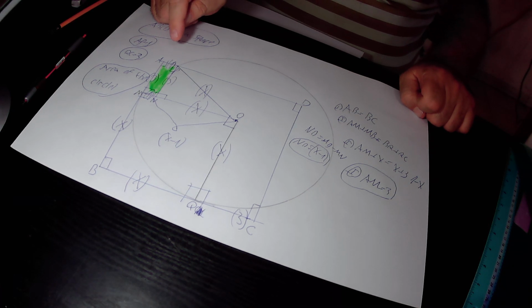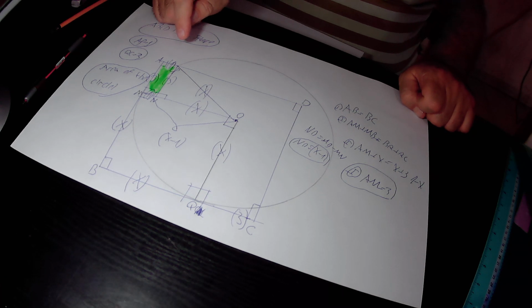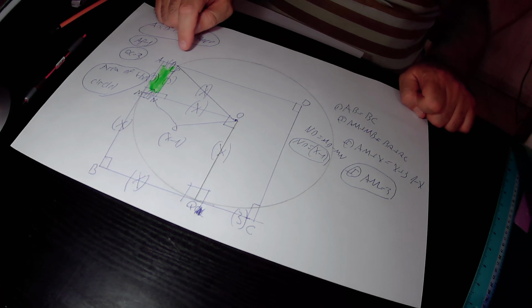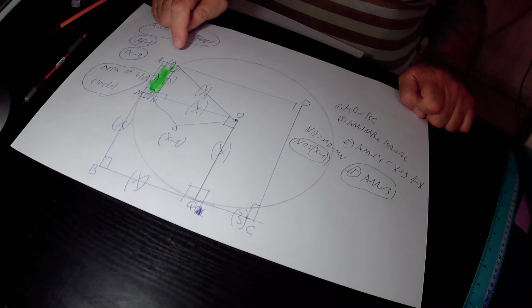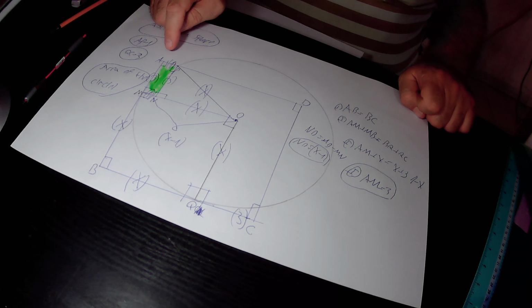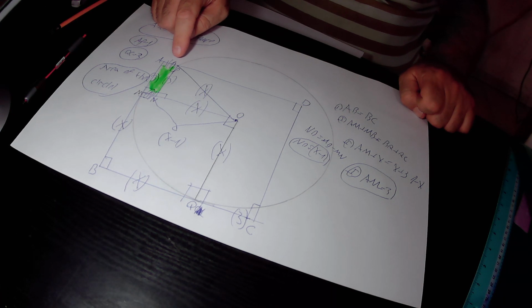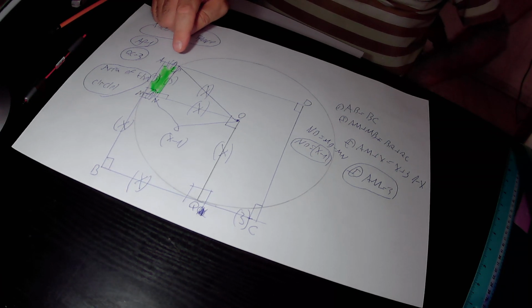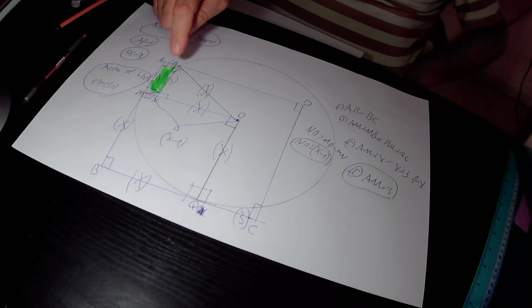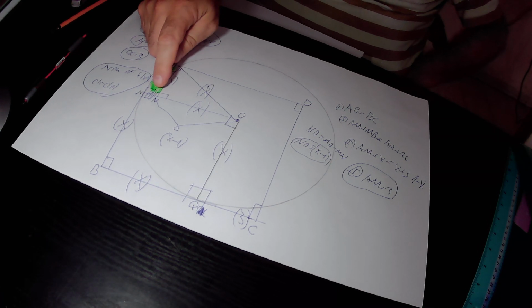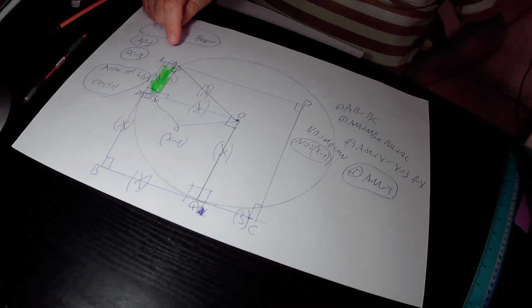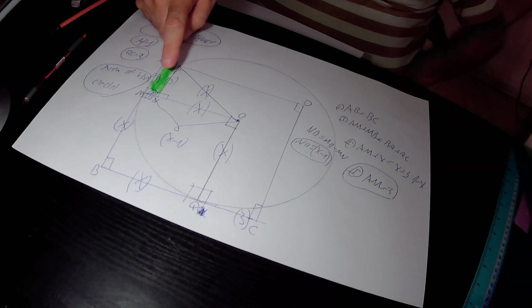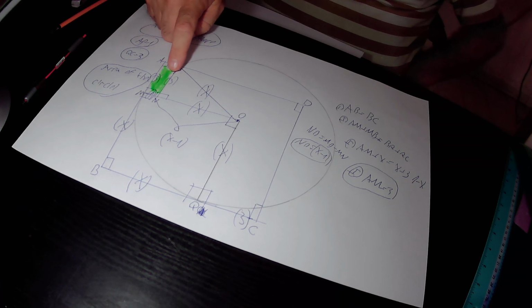So inside the small green quadrilateral A, P, N, M, we have 4 right angles. And according to rule 5, any quadrilateral that has 4 right angles must be a rectangle and not a square. So we relate to quadrilateral A, P, N, M as a rectangle because it has 4 right angles. But we also know that the opposite sides of a rectangle are equal to each other. So in rectangle A, P, N, M, side AP must be equal to the opposite side NM. But AP is 1, therefore NM must also be equal to 1. Likewise, according to the same rule, in the same green rectangle, side AM must be equal to the opposite side PN. But AM is 3, therefore PN is also 3.